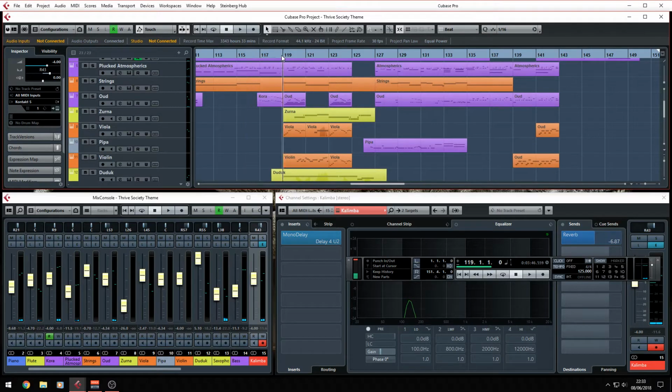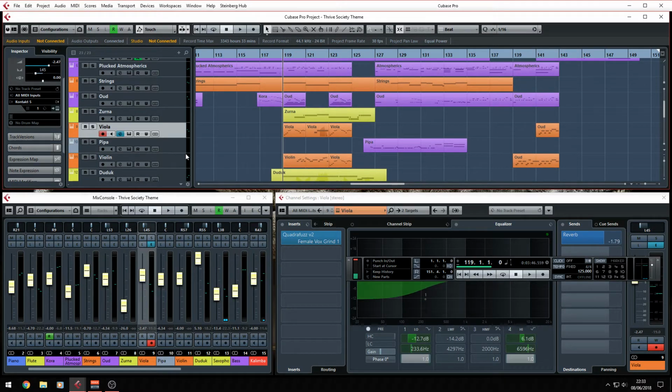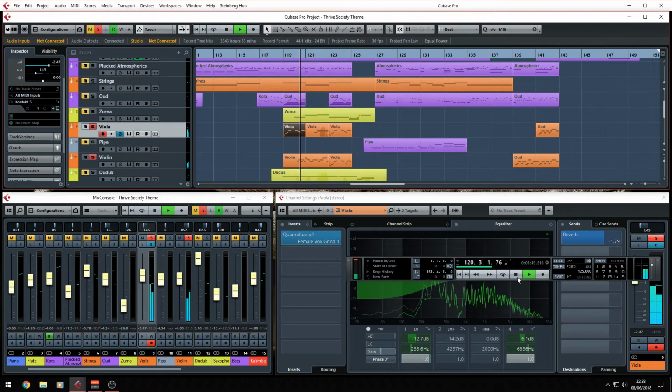So you get that. And now, I mentioned these earlier, how I don't like using string samples. This is mostly when I'm using sustain samples, so that's when you have long held string notes. The reason these work, the viola and the violin, is those aren't sustain samples.